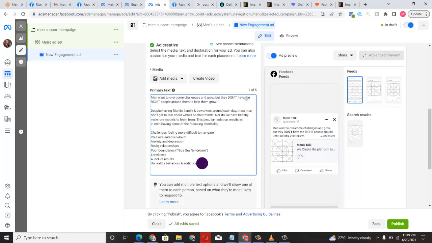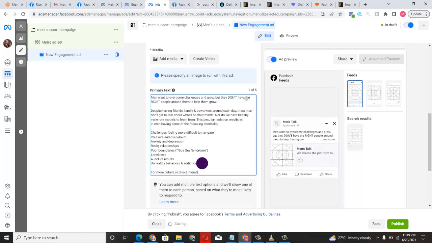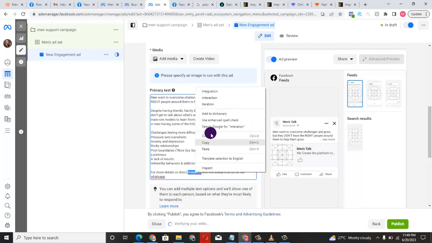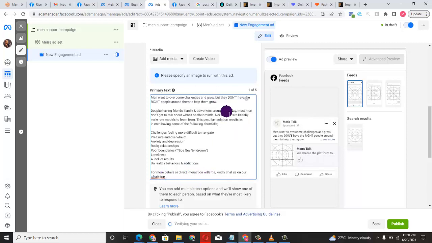So for more details or direct interaction, once you do this, I can add an emoji.